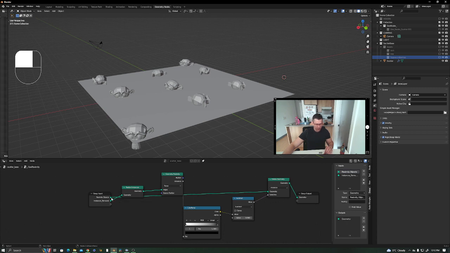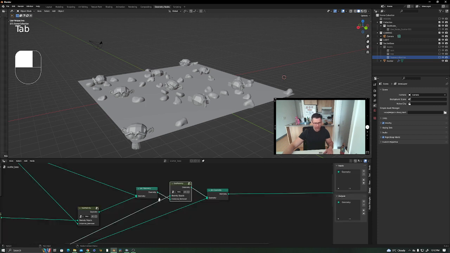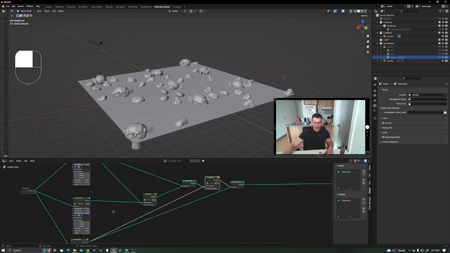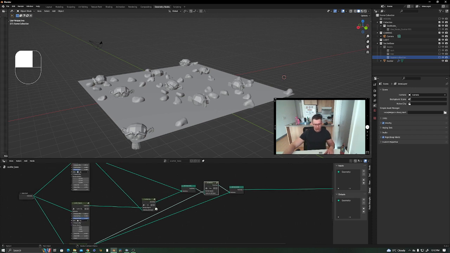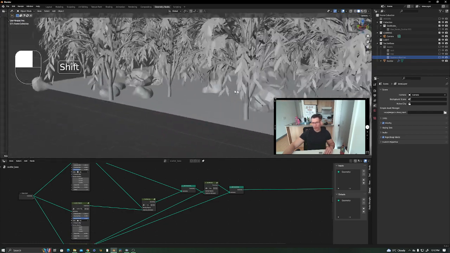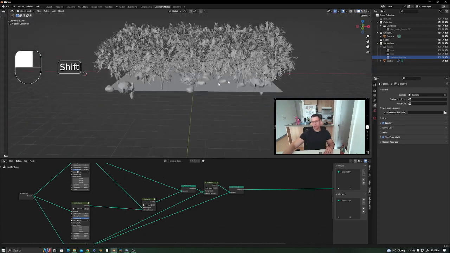That is wrong. I basically need this guy to be here, and this guy must be here. Here we go. Now that makes sense. Why? Because this is the object, the instance that must be removed, based on the proximity object, here and here. So here we go. Now we have no objects interacting or intersecting each other.